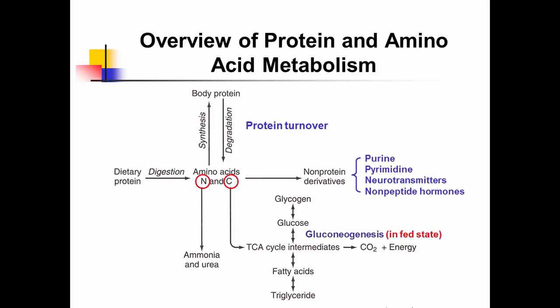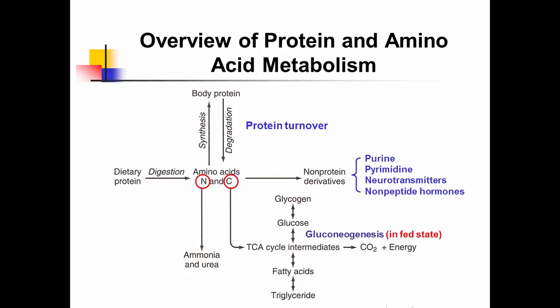And here's the overview of protein and amino acid metabolism. In our body, we have an amino acid pool. And amino acids in the body can be coming from the diet, right? We eat proteins, and the dietary protein is digested and the amino acids absorbed into the body. And our body also has stored protein, right? And protein can be degraded and also contribute to the amino acid pool in the cells.